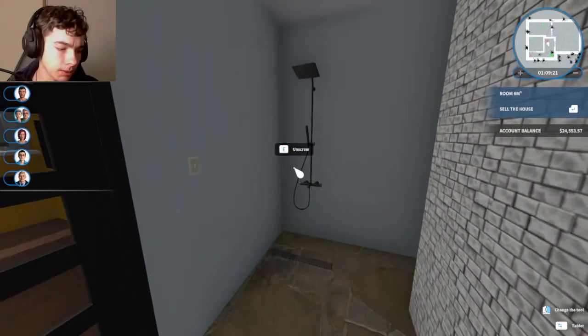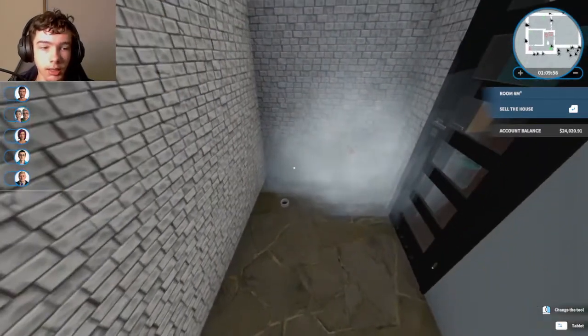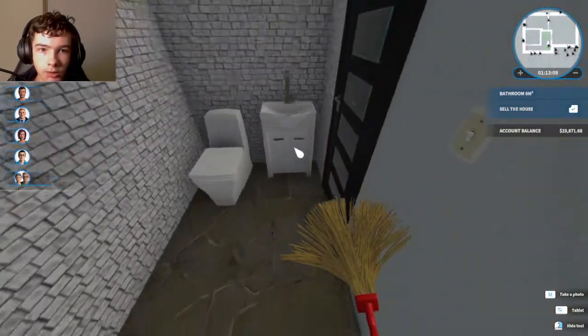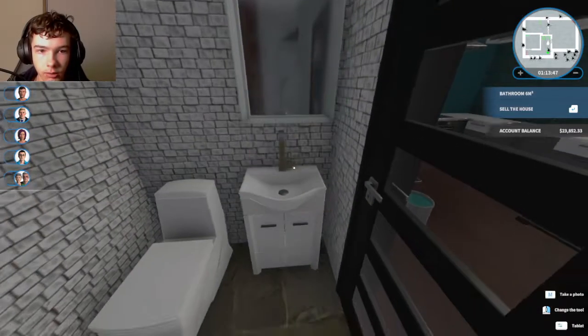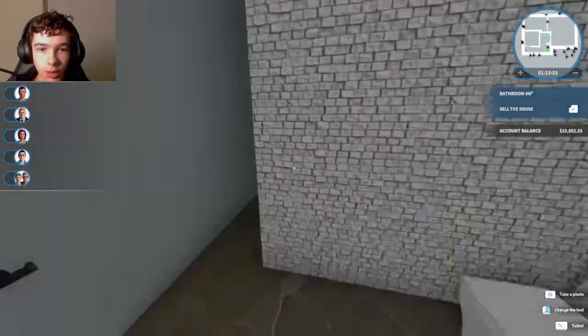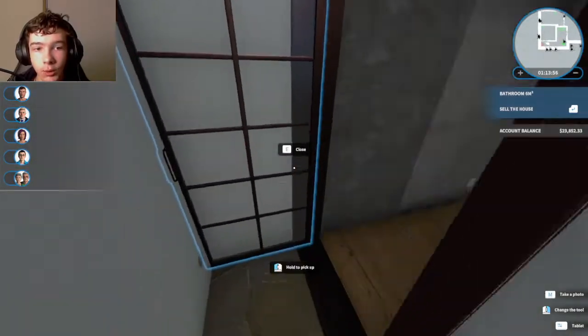It's fine. But now we also need a sink. I'll just put the sink like there. Okay, now we put everything together. And now we have a little sink with little storage so you can keep stuff there. Now we need a mirror. Of course, you can't have a bathroom without a mirror. Damn, you need to have this mirror up high. But it's their fault for having that. So close. So we have the mirror, the shower, the toilet. And now we get to go into this room.